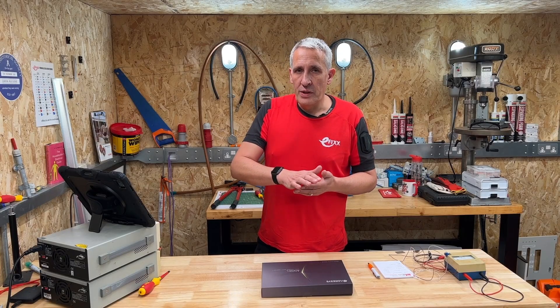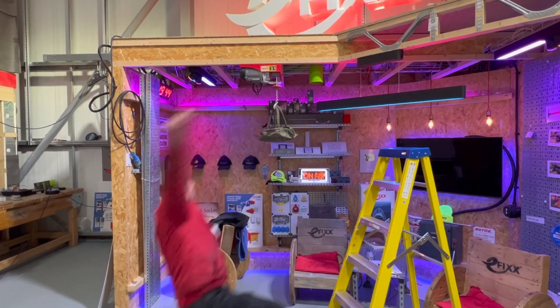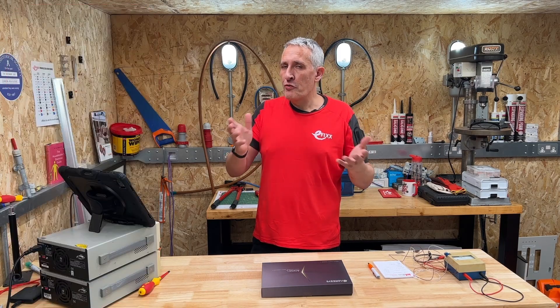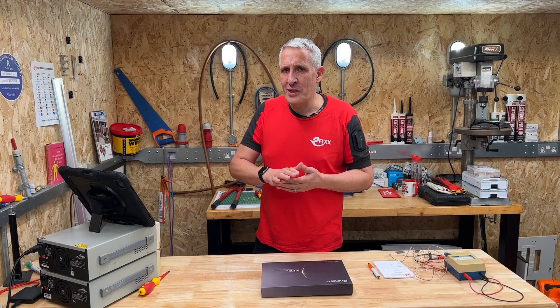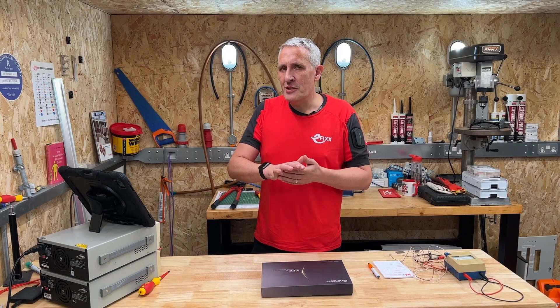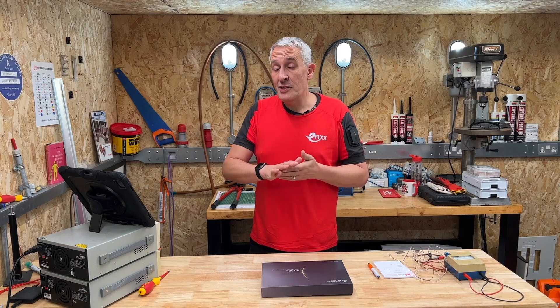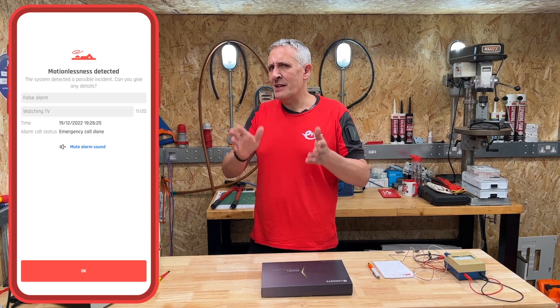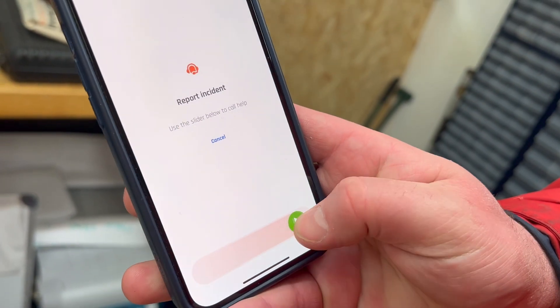Alongside electric shock, the ANGEL will detect other safety incidents, particularly a fall and motionlessness. Sometimes these can happen together — you have a serious fall and then don't move, so you'd want an alert sent straight away. But motionlessness can be variable — think of those people sat at a desk just pushing a mouse around. You do get a pre-alert that motionlessness has been detected, and if you ignore it, it will send out a full alert. I accidentally triggered that the other night watching TV at home and Rick wasn't very happy. If you feel threatened, you can also trigger an alert using the SOS function built into the app.